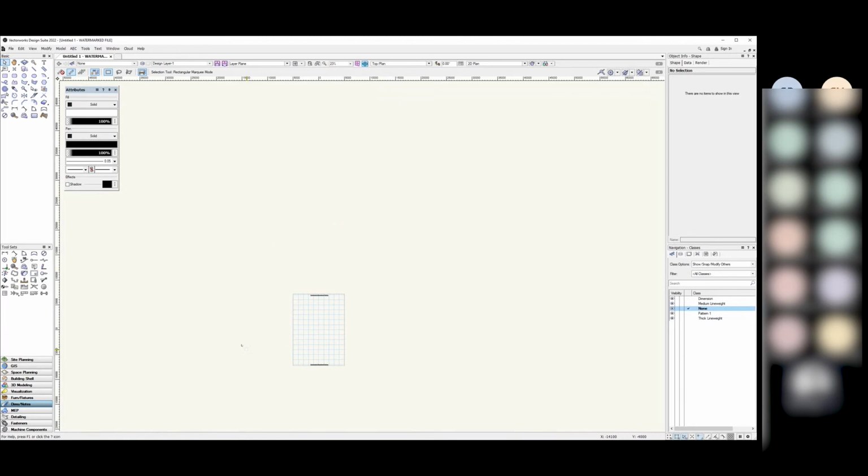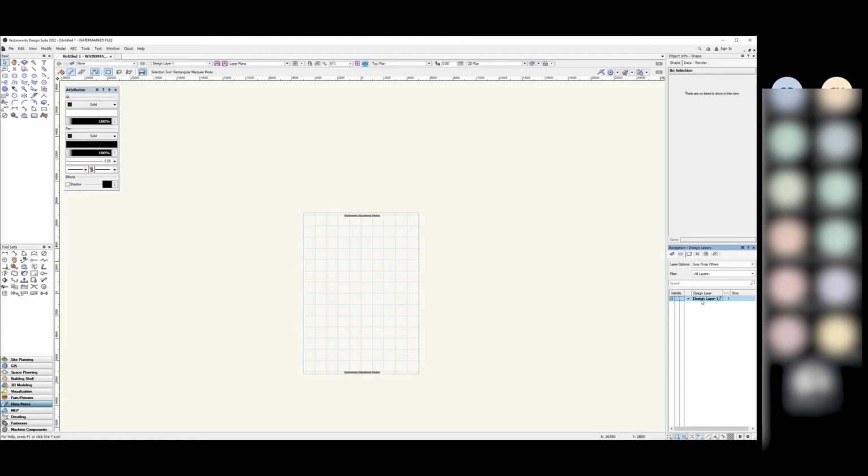Right, I did promise you we're going to do some 3D, and this is where it starts getting really useful really quick. To get to 3D, we need to now start playing with our design layers, because we know that our classes are setting up the visual style, which is pretty much the main thing with Vectorworks, to be honest. But if we're playing around with some 3D or even some 2D, you're going to want to work with multiple design layers.